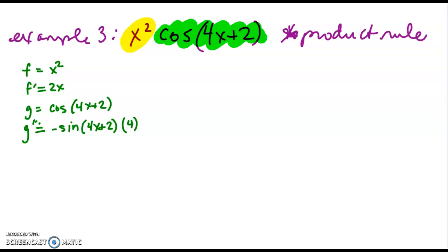So hopefully that's correct. And now we're looking at, this must have been y equals, let's do y prime now is equal to the derivative of f multiplied by g.